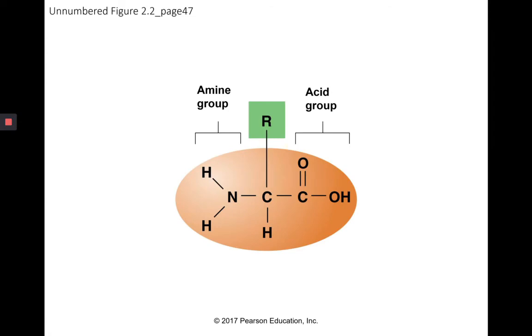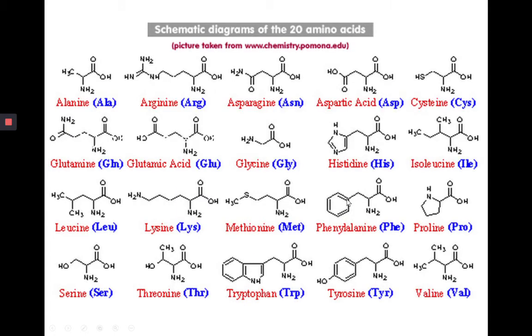So here is that basic amino acid. We can see our R group, also known as the functional group, and then the general component of every amino acid is going to be on one side an amine group, which is a nitrogen covalently bonded to 2 hydrogens. Then on the other side, a carboxyl acid group, here just being called an acid group. Carboxyl acid group is a carbon double bonded to oxygen and single bonded to a hydroxide ion. So OH there is going to be an oxygen that's bound to hydrogen covalently.